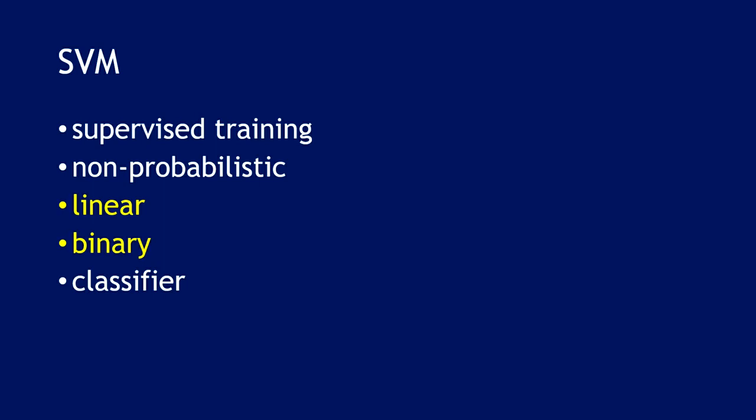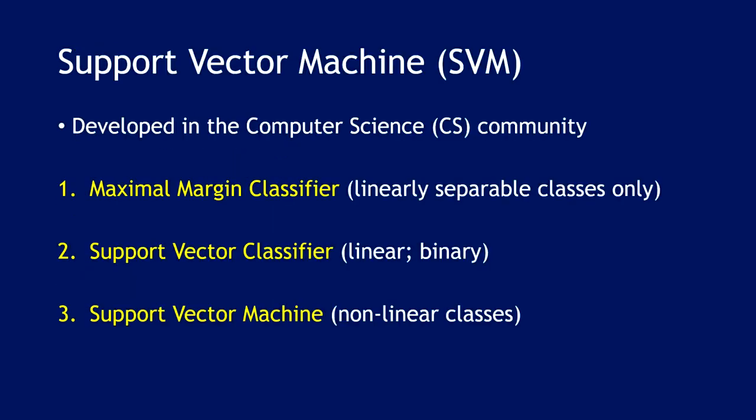You will see it's based on a lot of algebra, a lot of geometry, and measuring distances and using optimization mathematics to figure out the best lines. It is linear for the most part, at least for the base models, and then later on we'll look at the nonlinear versions. It is a binary classifier, so basically the goal is to sort your Y values into two piles: yes, no, 0, 1, positive, negative, and so on and so forth.